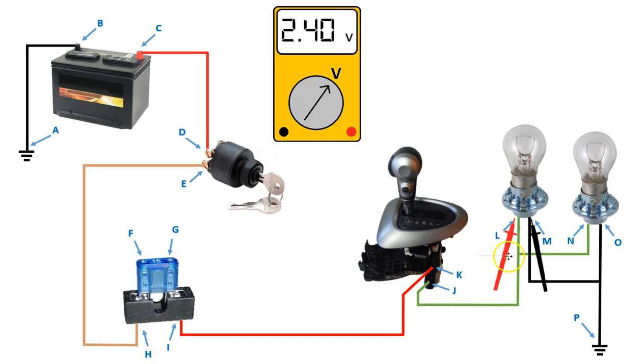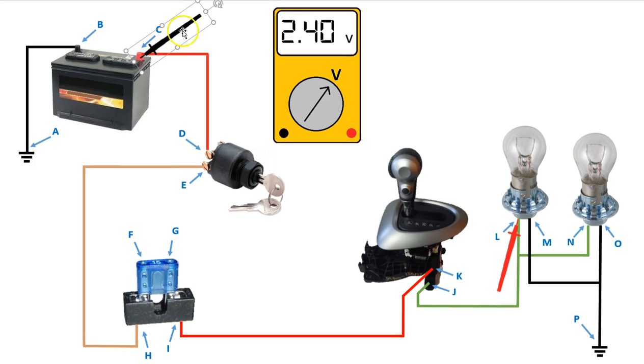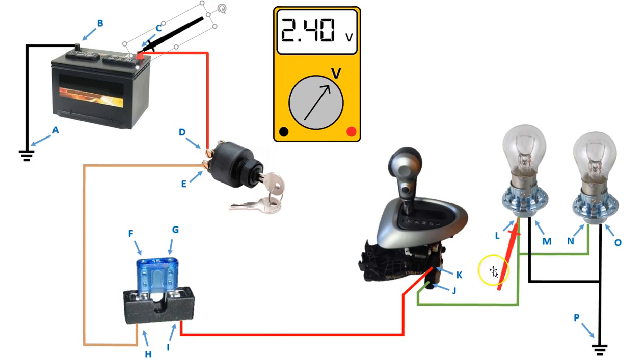Let's start by checking the power side. We've got to find a good reference point. I'm just going to move the negative lead. I like to do this: put one lead on the positive terminal and one lead on the positive terminal here. We should really have about the same voltage.